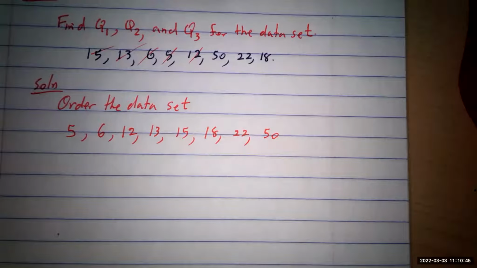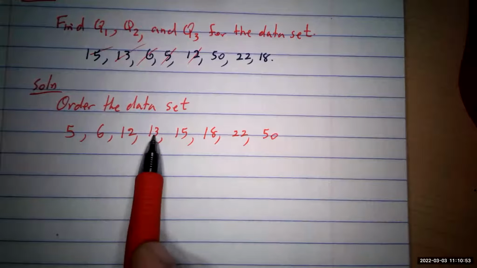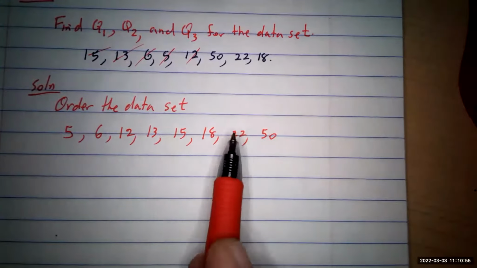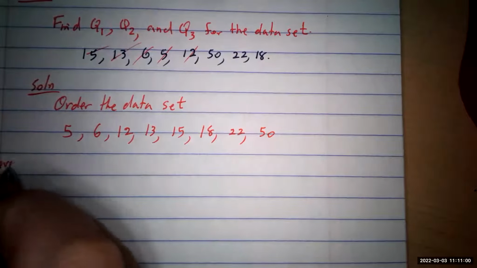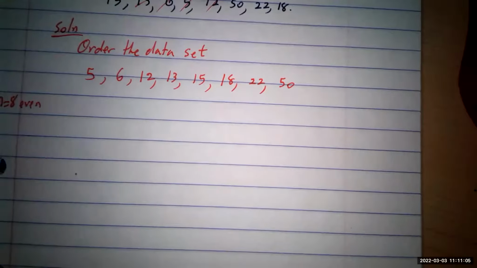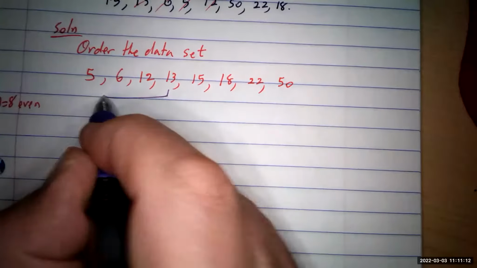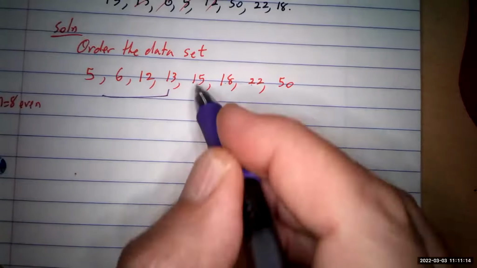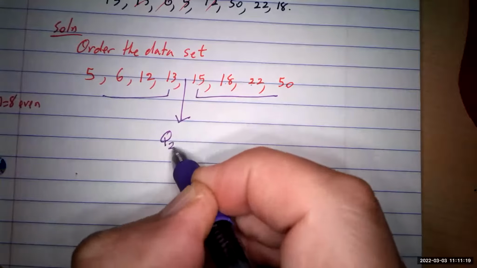And we want to find the median first. You know that 50% to the right, 50% to the left. You count the number of observations that we have: 1, 2, 3, 4, 5, 6, 7, 8. So n equals 8, which is an even number. To get the median, or Q2, it's 8: 4 to the right, 4 to the left. You see 1, 2, 3, 4, 1, 2, 3, 4. You see nothing in the middle, and this is Q2.